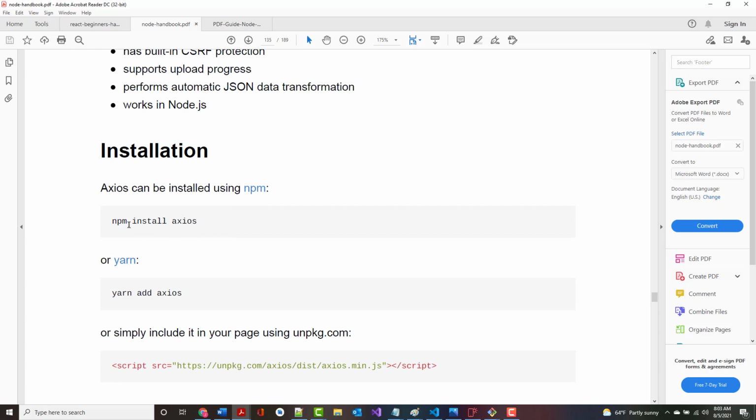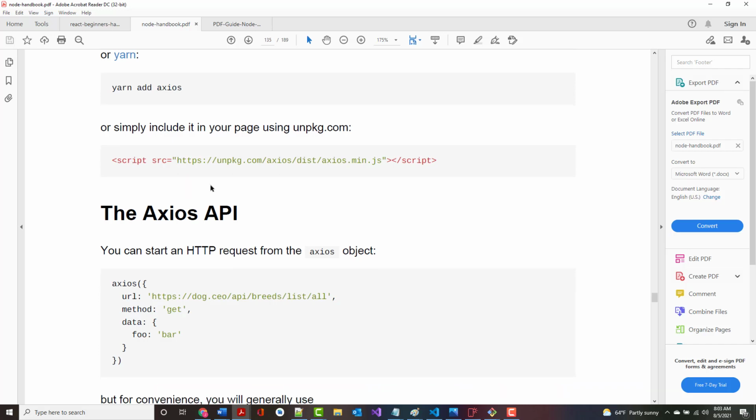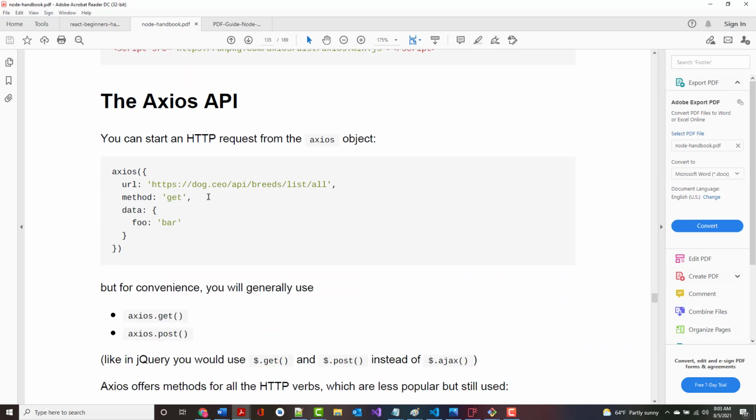It's a typical Node install, so npm install axios, or you can include it by adding a CDN in your JavaScript. It says you can start an HTTP request with an Axios object. So typically what you're doing is using Axios to go out and request some information from an API someplace.